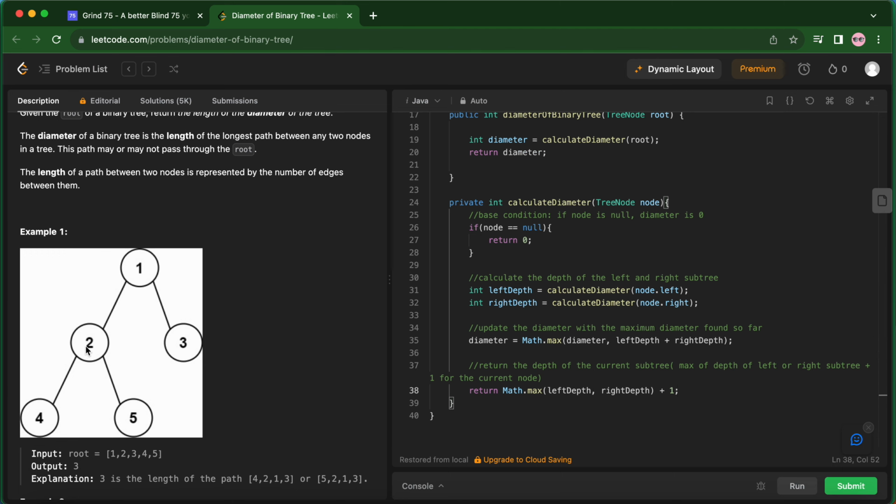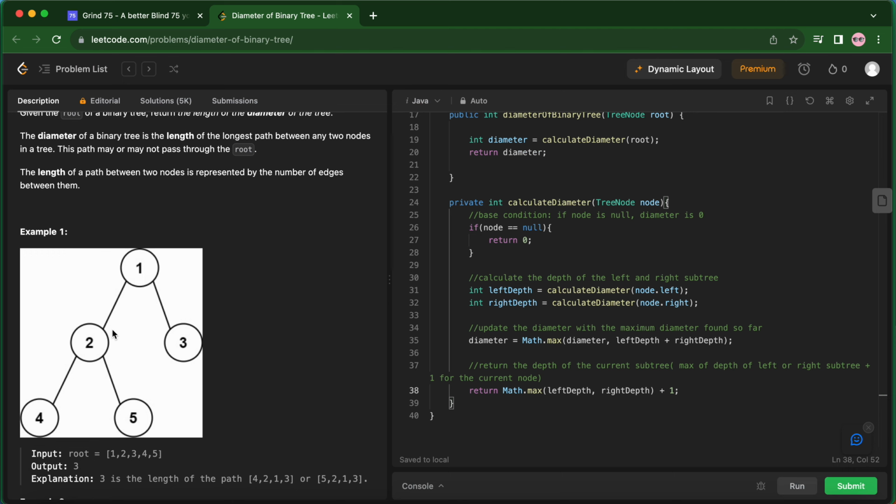So when we are at 2, the maximum depth of 4 is 0, the maximum depth of 5 is 0. We'll find the maximum of these two, which is 0. We'll add 1 for this node because this one node gives us this edge, and that becomes the maximum depth for this single path. Similarly, this approach is taken forward. Now we have 1 maximum depth from this part of the subtree. Similarly, from this part of the subtree we'll get 0. We'll give 1 extra to this one for reaching 1.